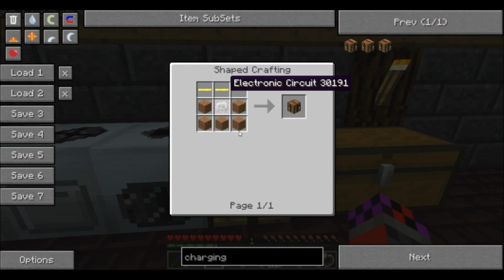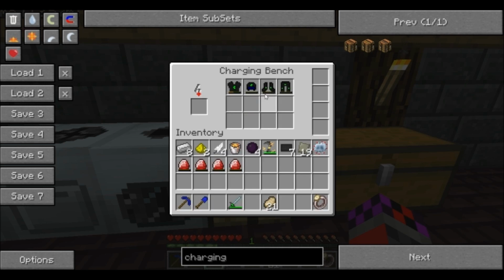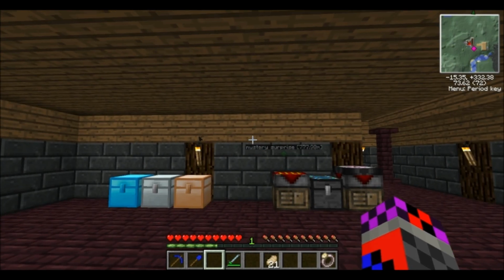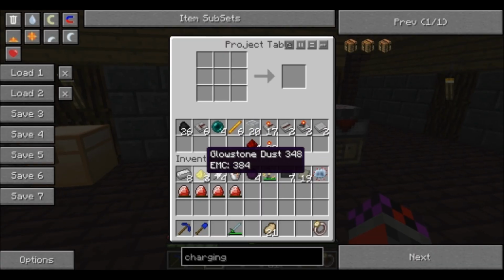I just made a Mark II because that's all we need right now. And it's charging up, and this is a Nano Saber. I'm going to make one of those for Bryce right now. Surprise him with some cool gear.